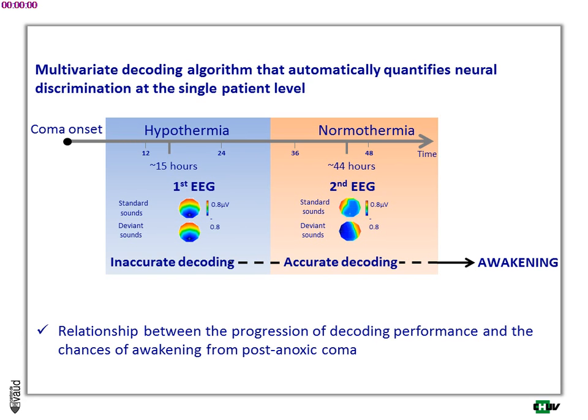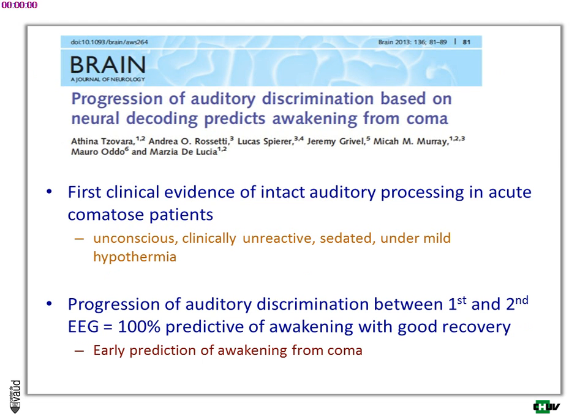In normothermia, on the right-hand side, the brain can do it. These two are identical, and these two are different. And so there's an improvement in the ability to decode. All patients who have this discriminatory ability, all of them woke up. About 70 patients here. This is an indication on the first 30. So by definition, patients are not aware, they're sedated, and they are cooled down, but something works in the brain.